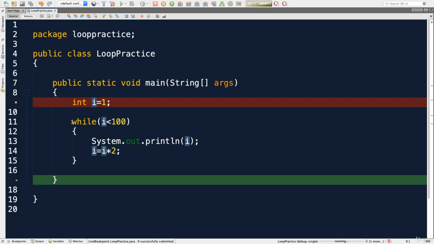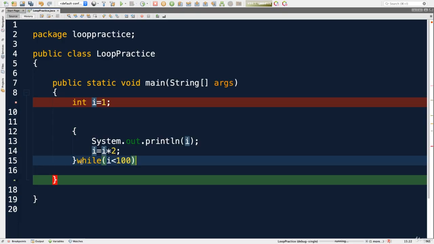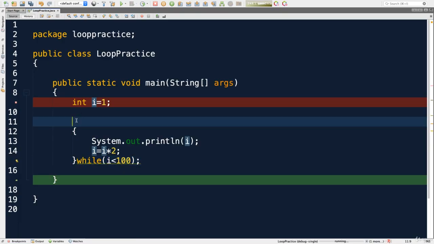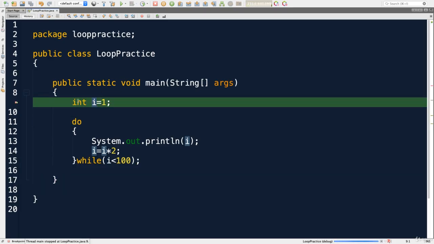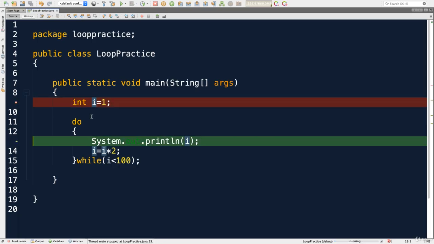Now let us look at the same thing by using do while loop. So I can just modify this code. I can write while here and with semicolon, it must end with semicolon. And on the top write do. Now let us enter into debug mode, Control F5. Now it is on the first line. Continue. See, directly it has jumped inside do because there is no condition to check here.